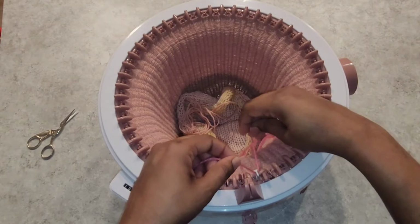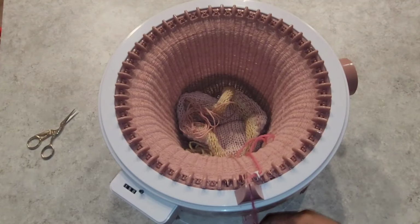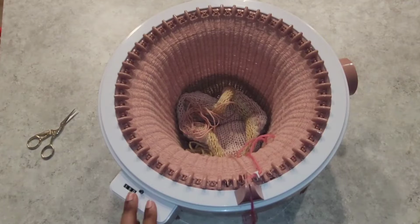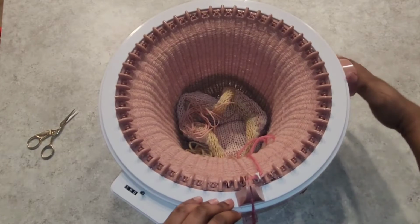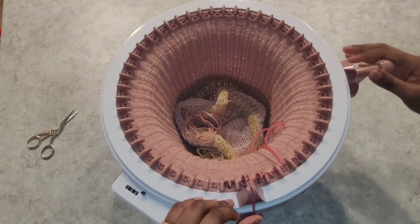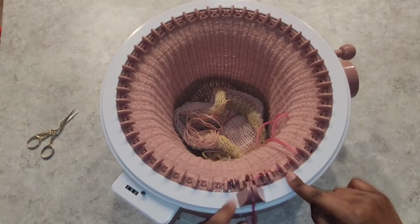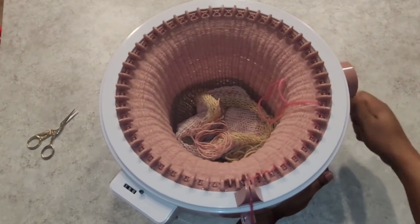Just going to loop it under that white hook and thread it through the yarn feeder here, as you can see. And now I'm gonna crank until I finish the waste yarn, and then I'll cast off. And again, you want to make sure that all of the hooks catch the yarn, so that way you're not dropping any hooks from your working yarn.